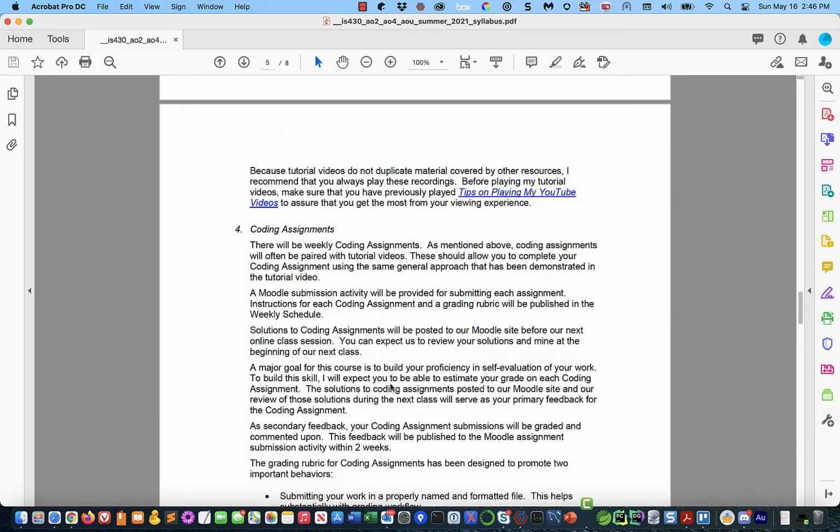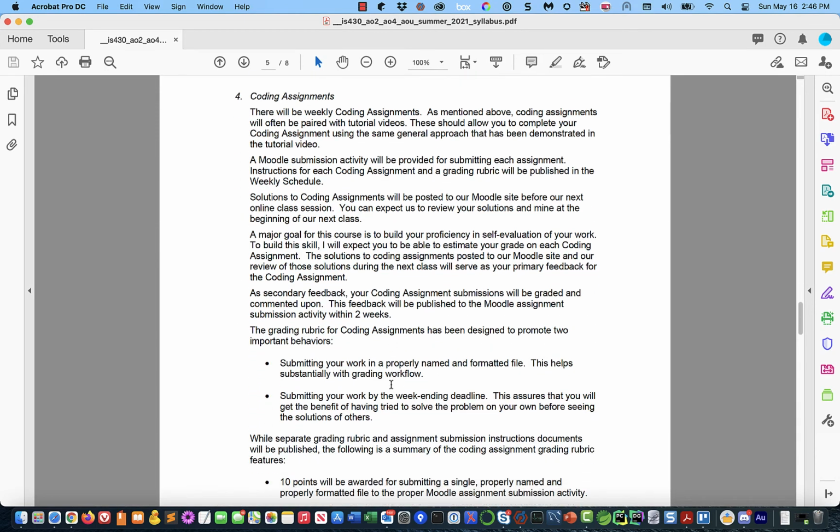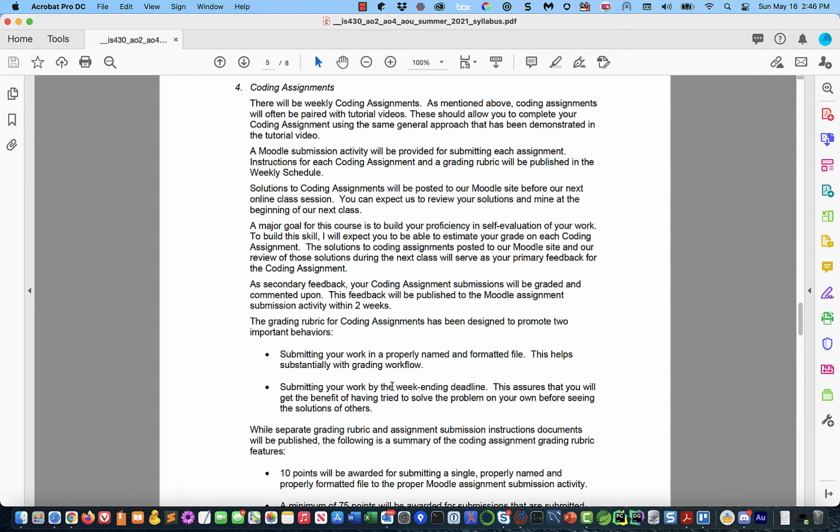The coding assignments are not from either of the textbooks. The reason why are really two. Reason one, the solutions to the exercises at the back of the chapters in the textbook are published. Now, the good thing about that is you can use them for practice and you can go find the solutions.